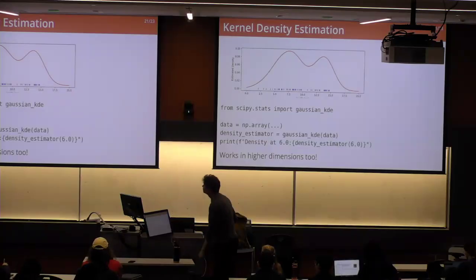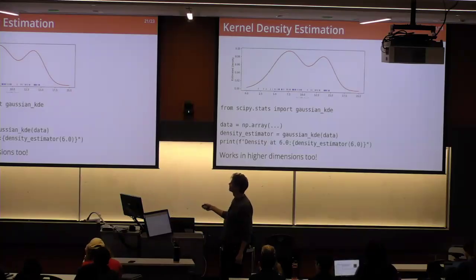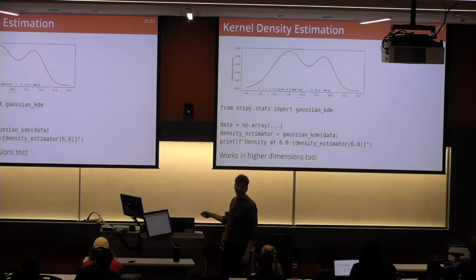And it's super easy to do. I should have done this in JAX. We have jax.scipy.stats.gaussian_kde. You have an array holding a bunch of data. You say create a kernel density estimator for that. And then you can ask what is the density at any given location. This is just a one-dimensional one, but you could do it for higher dimensions as well. And it allows you to have these things that are multimodal, for example.